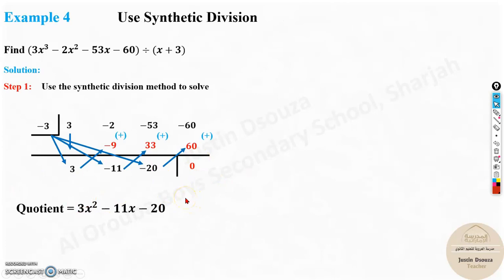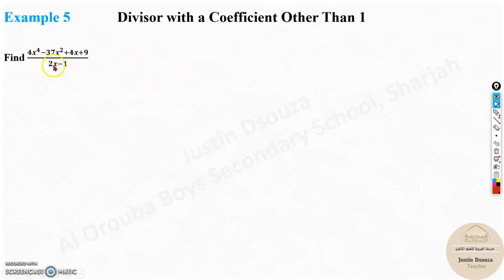Now let us see another problem where it is not so simple. The binomial is not so simple. Over here we have degree 1, yes, but we have a coefficient of 2. What do we do now? Don't worry, you should just divide everything by 2. So you will get this as x.